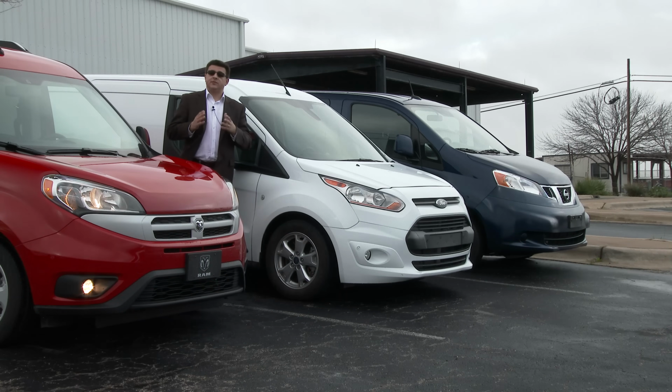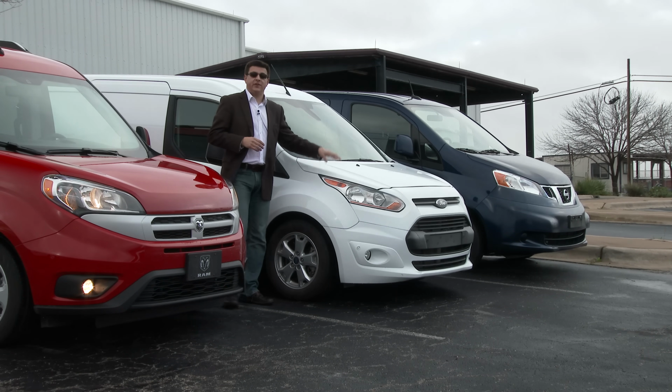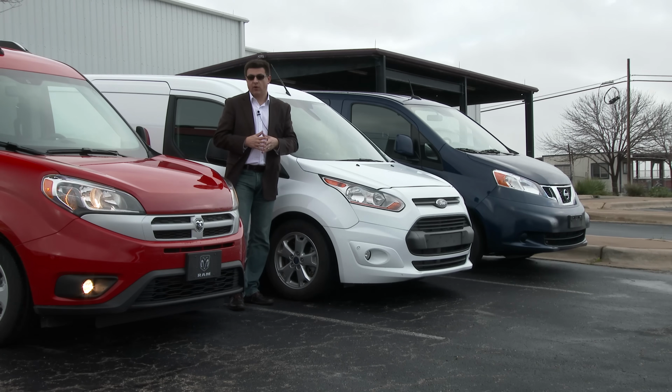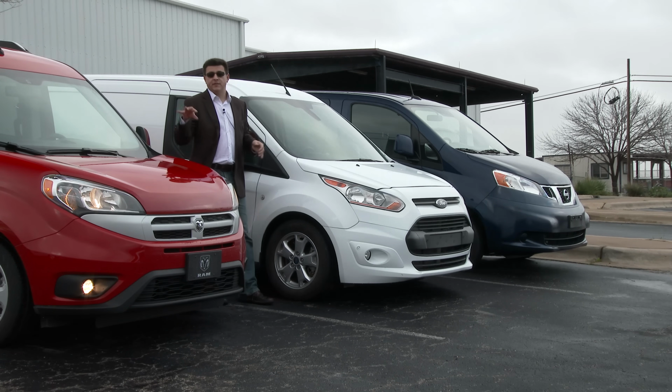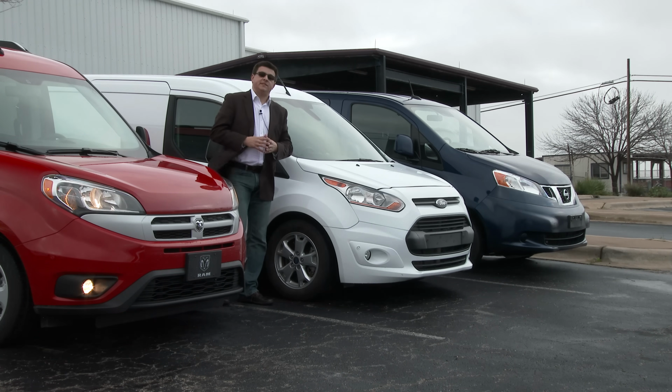This is a small segment, so competition is logically limited. The Ford Transit Connect starts at $22,330 for the XL model in the short wheelbase form. That gives you less interior space than the ProMaster right over here in the red. So the long wheelbase version of the Transit Connect is probably what you want to compare to. That's a little bit more expensive than the ProMaster City at $23,330.